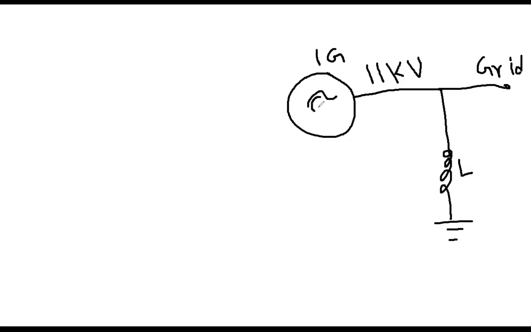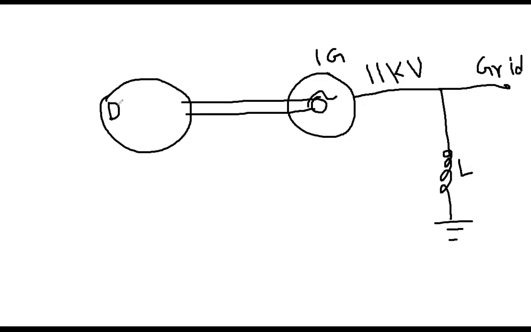Now, this induction generator, of course, has the shaft. That shaft is moving, and it has a DC motor. Meaning that the DC motor is working as the prime mover for this induction generator. They are sharing the same shaft. So this is the omega shaft speed, which is common to both the DC motor and the induction generator. Under that condition, the slip value for this one is given, minus 0.01. So everybody, please draw this basic schematic on your paper.